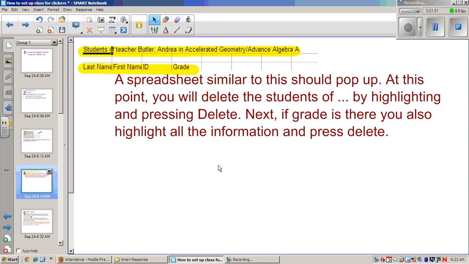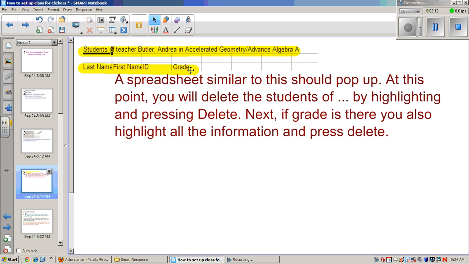All right. Now this is what it looks like on the next screen. Now I highlighted students of and last name, first name, and ID and grade because we don't want any of that. So we're going to highlight it on the spreadsheet and press delete. And if for some reason you got the grade, it doesn't matter.